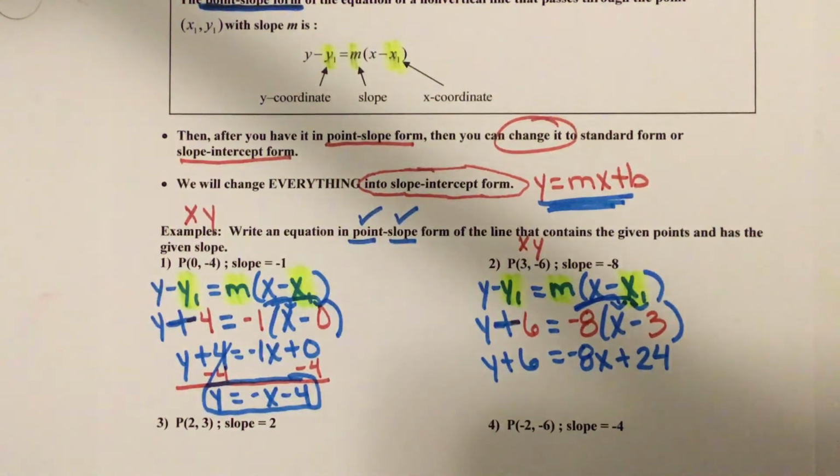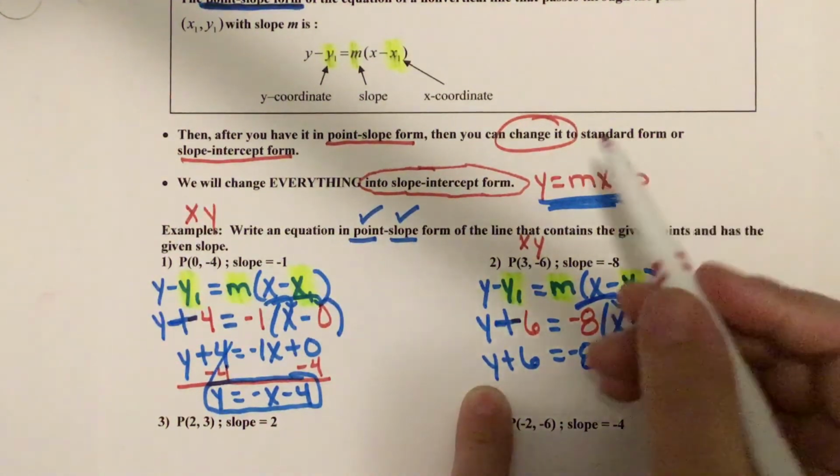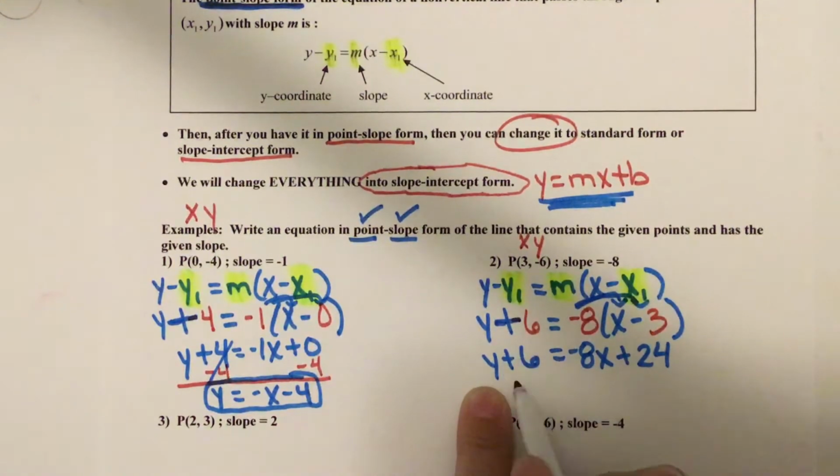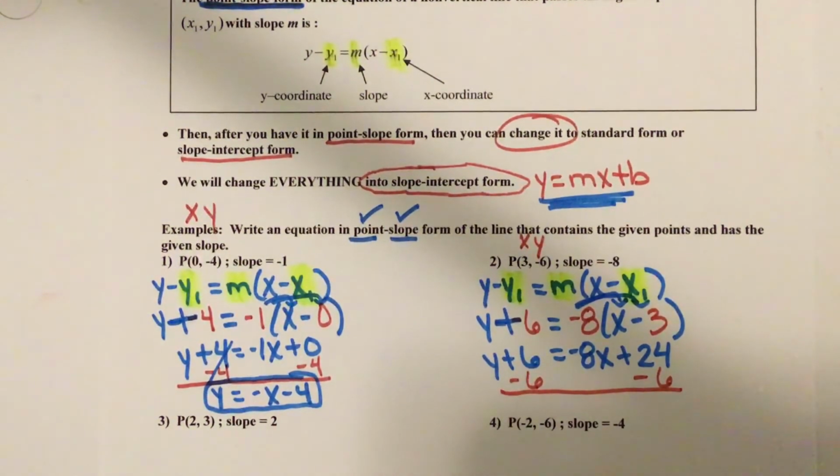Okay? And then to get y by itself, I need to get rid of addition of 6, so I'm going to subtract 6 from both sides. And remember, you can't subtract 6 from an x, so you have to put it underneath the 24. And now things start dropping like flies. So 6 minus 6 is 0. Shoop, drop the y, drop the equals, drop the -8x, and then what is 24 minus 6? 18. And that's our answer.